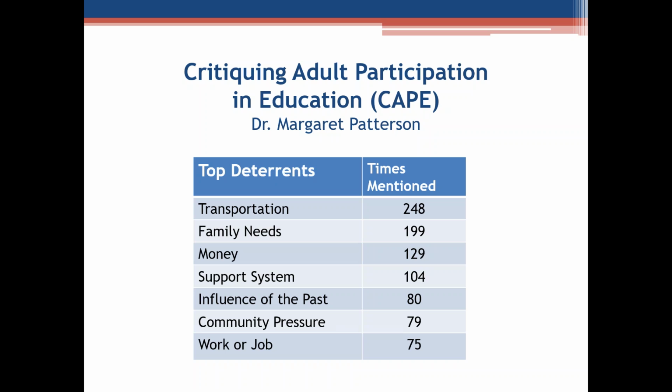And so past influences certainly impact, as those of us who've worked in adult education know, decisions of adults about whether they want to engage in education again if they've had a poor experience in the past, and how they perceive their struggles with education and their ability to be successful. Everybody wants to be successful, and if you haven't had that success in the past, that can be a huge deterrent. We've probably all spoken to students who would just say, I'm just not good at that book learning stuff, and so they have certain conceptions of what that might be, and that's one of the big challenges that programs face on the front end.